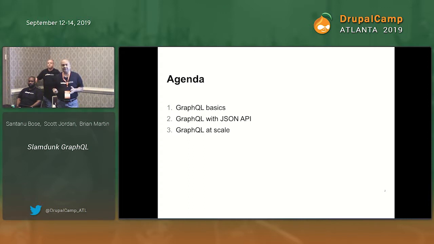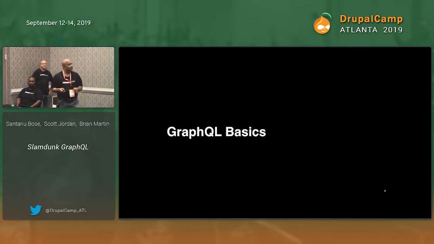of the box. Then Eddie is going to talk about GraphQL at scale, and Eddie has some very interesting stories where you'll see in real life where GraphQL was the big saver of the day and how it all worked out, what strategies Eddie used to scale things at CNN. So let me jump into the basics.